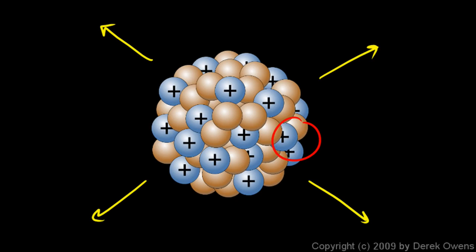And it occurs in these elements with large nuclei for that reason, because the large nucleus is too big for the strong force, which is very short range, to be very effective. So every element over element number 83 is radioactive. Every element above element number 83 has a nucleus that's big enough to spontaneously break apart.